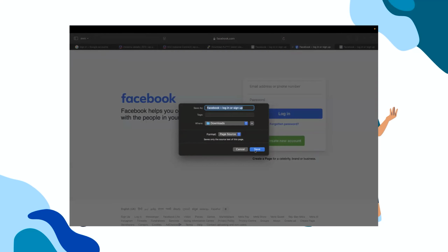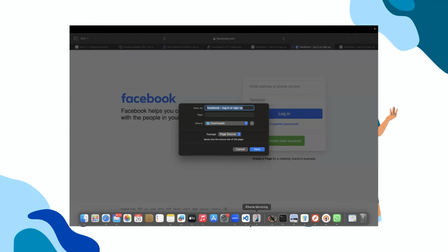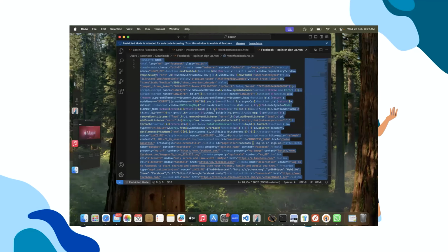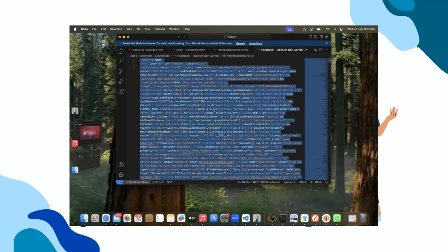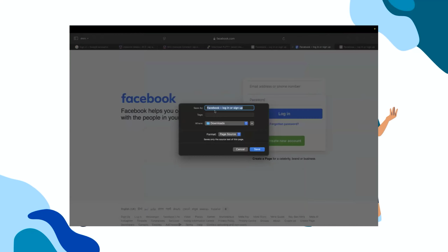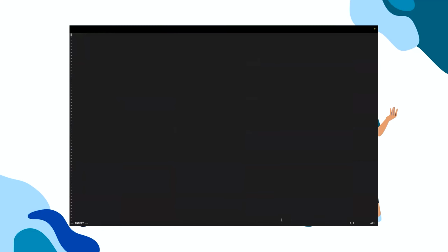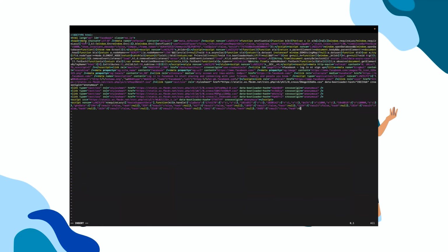This is a page source. If you save it, it will get downloaded. I already downloaded it yesterday and opened it. So I'll press Control A, Control C, copy it, go back to the terminal and paste it here. Let it get pasted.